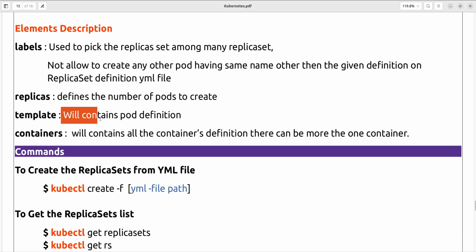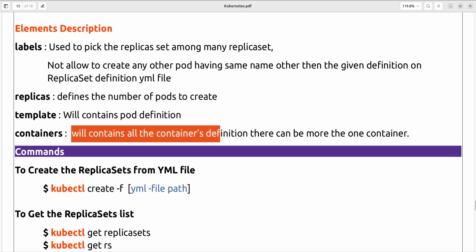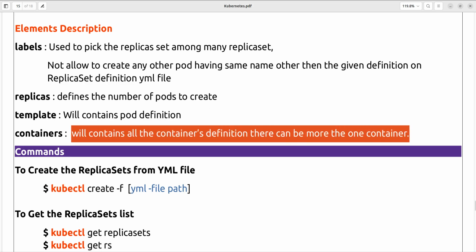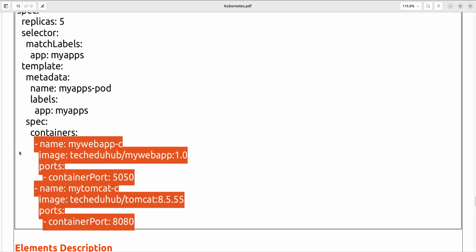Template will contain pod definitions, and container, as usual, can have one container or two containers. So how many containers are there? Currently, how many container definitions are you giving? Two container definitions. One is my web app C container name, another one my tomcat C. So two container definitions you are giving here.